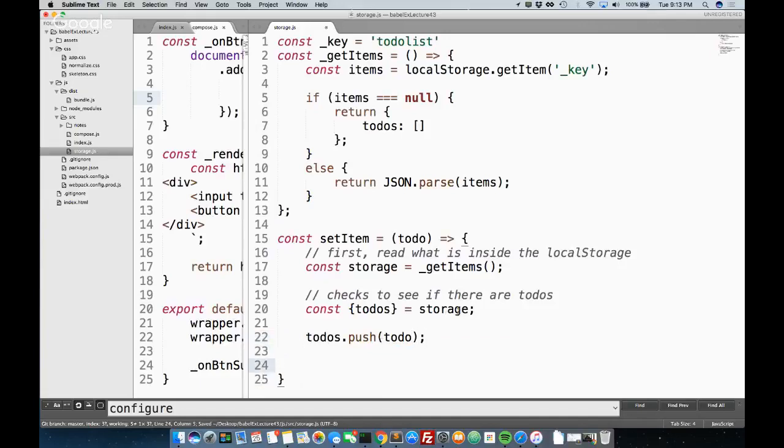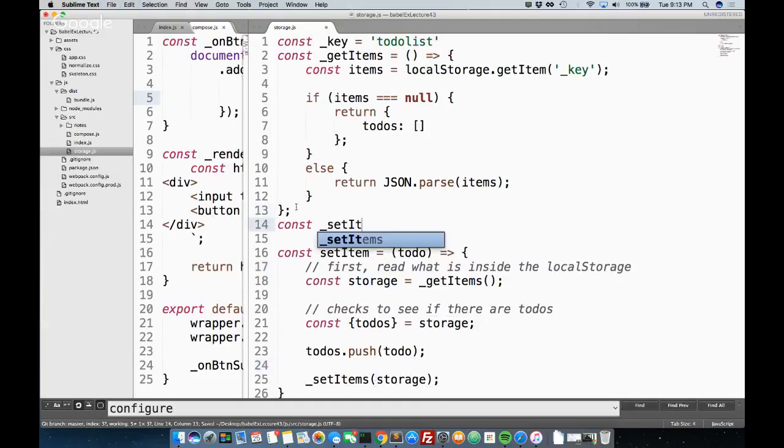Okay, and then finally we have to say set items. What is set items? So let's create one. Get it? Because if you're going to store it, you have to save it back to your to-do list, right? Otherwise, it's useless. So we have to write that right now where we say, okay, storage.